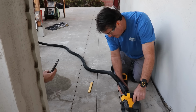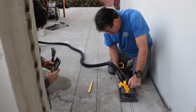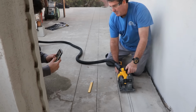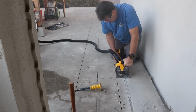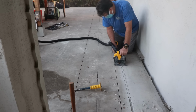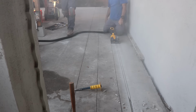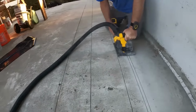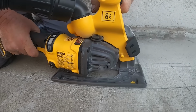So another thing, after working with this tool a little bit, I decided this would be great for, like, if you're going to retrofit an existing block wall building, or just a block wall where you got to conceal maybe some wiring or cable. Since you're pulling backwards, you could start at the top of a wall and just drag it down, and then you have a nice channel to conceal some stuff in if you want to retrofit an older building or a block wall, or even stucco. But it cuts surprisingly easy.